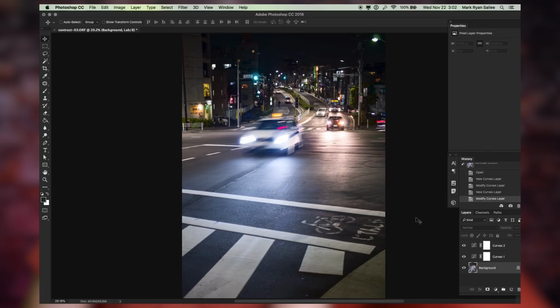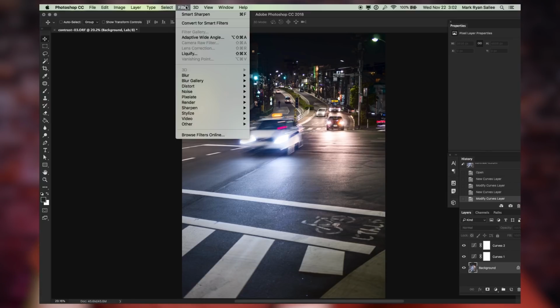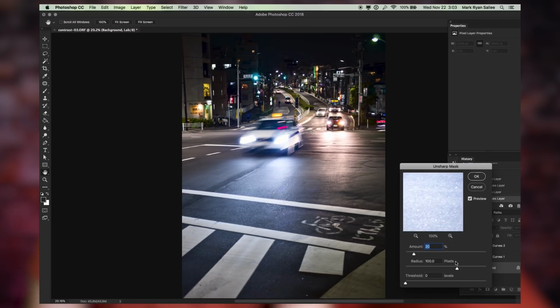Now, that second tool that I use for global contrast is the unsharp mask, and that is available under Filter, Sharpen, Unsharp Mask. Now don't let the name fool you. You can use the unsharp mask to add sharpness to your photo, but typically I use Smart Sharpen for adding sharpness. I use the unsharp mask for applying essentially a global contrast increase. And you can see with this, you can kind of dial this in however you want, and the effect that you get with the unsharp mask is, frankly, pretty subtle.